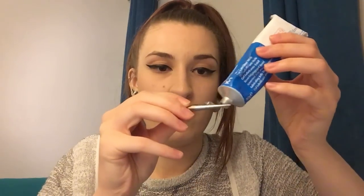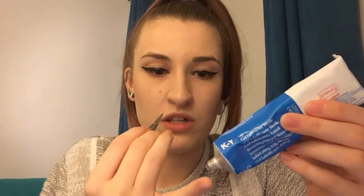Same as I did in my last video, I will be using some KY jelly as the lubrication to hopefully help it be a little bit easier to stretch. So I'm just putting it on the taper, quite a lot on there, and then also I'll use a little bit more on my tongue. I'm not sure how easily this is going to go. I'll try to do bottom to top, I just prefer doing it that way.